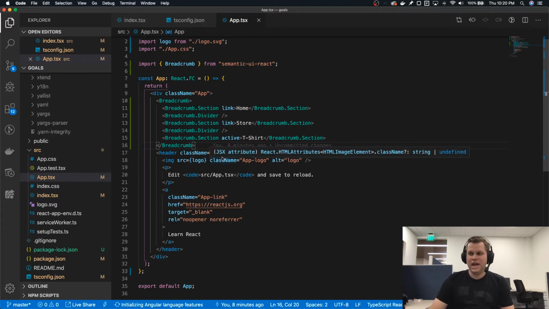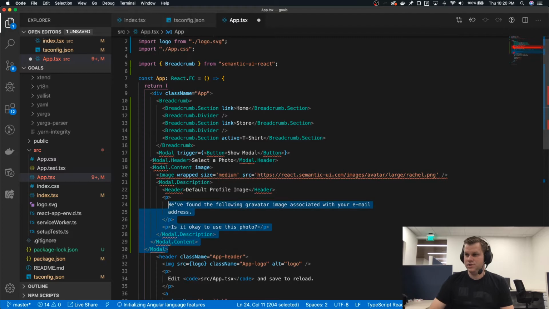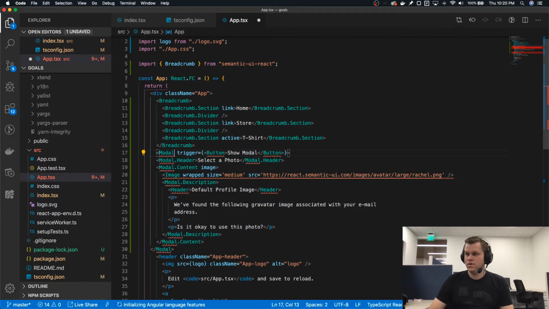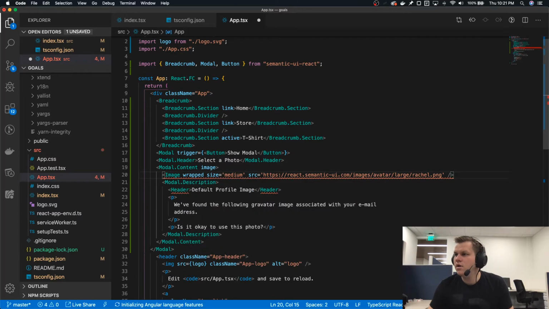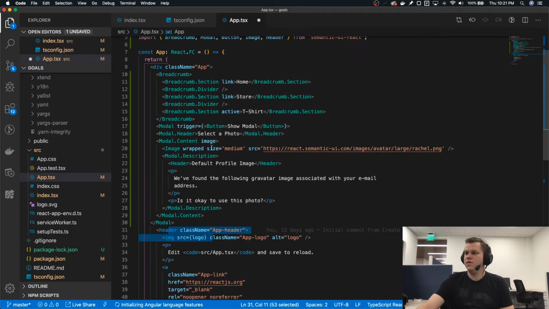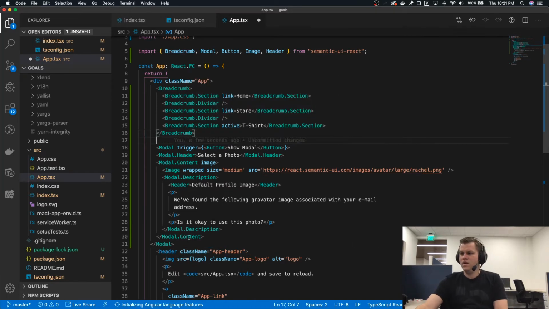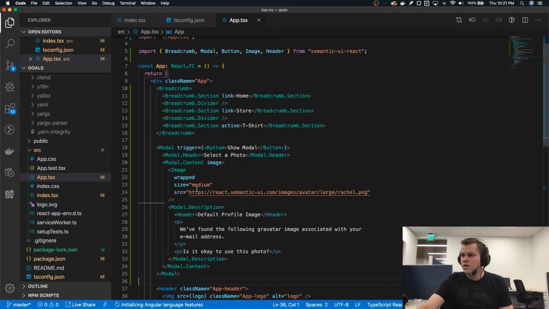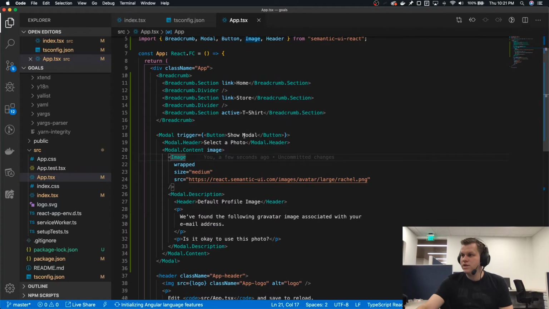Why did I say that? Well, because... oh yeah. Image, huh? Where'd that come from? There we go. Header. This is just a regular component. I read your HTML. So this is getting a little big. Prettier helps a little bit, but this can't be.